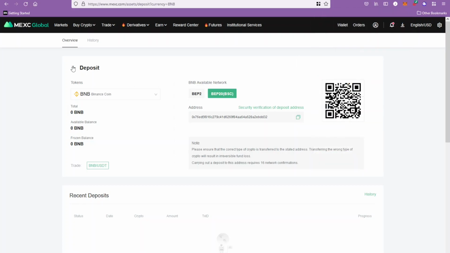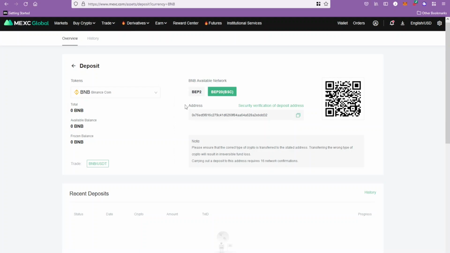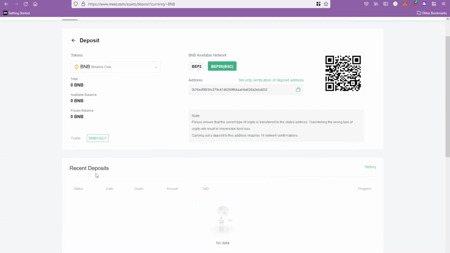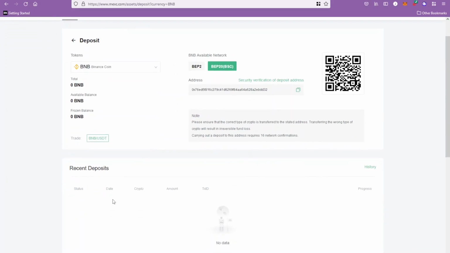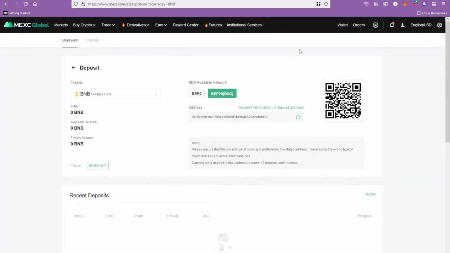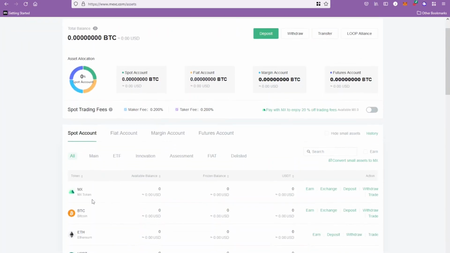And then after a certain amount of time, you will see here recent deposits. All transactions are stored in the blockchain, right? If you type your address in, whether it be this address here or your hot wallet address, into BSC scan, you'll be able to see a history of your transactions. But the MEXC platform also shows a history of recent deposits. So after a certain amount of time, you'll see that this one will come up as completed here, and then your funds will be in your wallet and they will show up here.